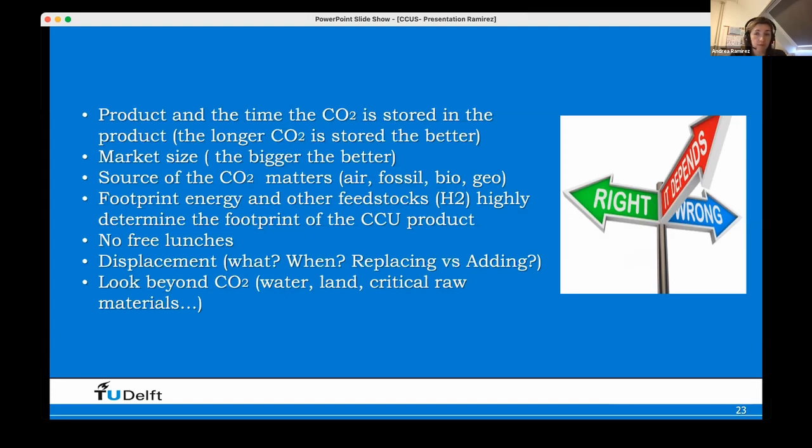No free lunches. And anything that we account or figure out from an LCA point of view, we have to see it from a technical point of view, from an economic point of view, and vice versa. We need to really understand what we are displacing, when we are displacing that product, whether we are adding instead of displacing, and how from a policy point of view we can steer the system in the right direction. And of course, a life cycle assessment is not only about CO2. So looking at the impacts or the benefits on water use, on land use, on critical raw materials is an important part of transforming what we have today into a more sustainable industry and society. So that's from my side.